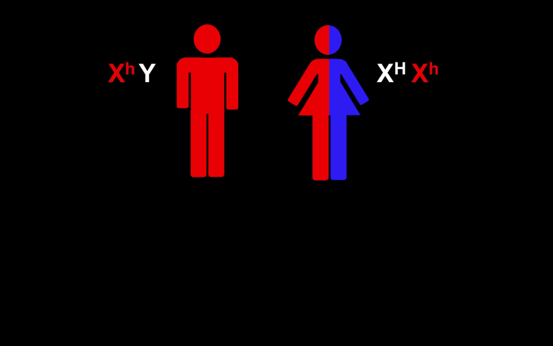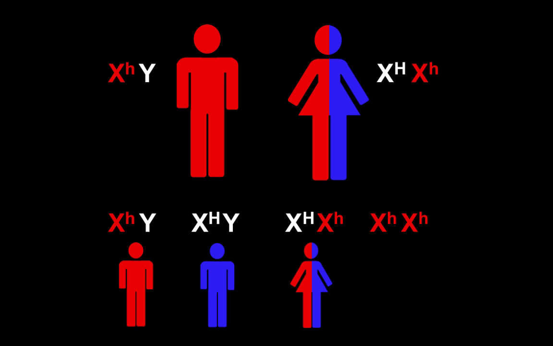Now, let's say that we have a colorblind male and a carrier female. Notice, for the first time, we have recessives on both sides. Both parents have one. So that is going to allow us to actually end up with a colorblind female. So if you ever see a female who's colorblind, you automatically know that her dad was colorblind and her mom was at least a carrier. And finally, if they're both colorblind, everybody in the family is going to be colorblind.